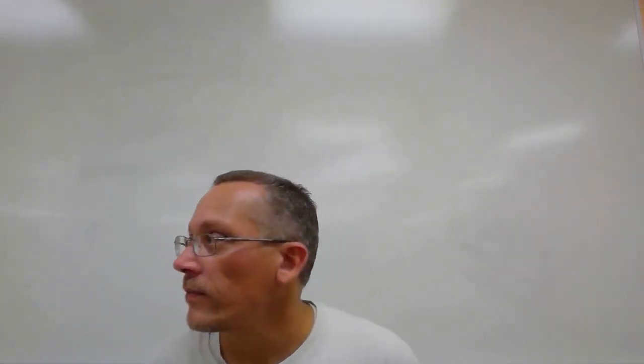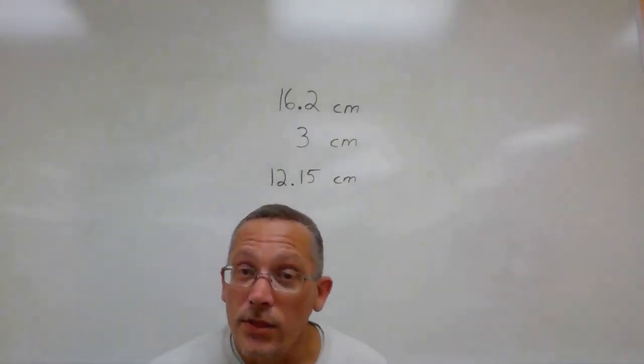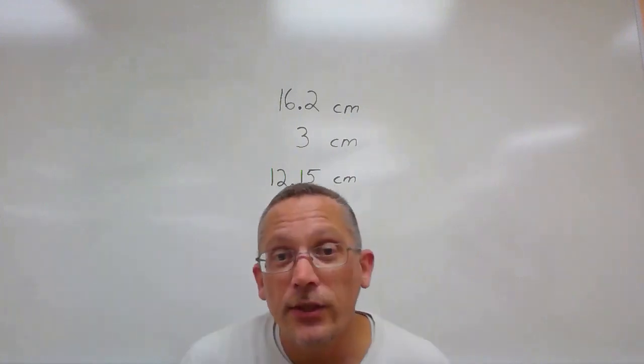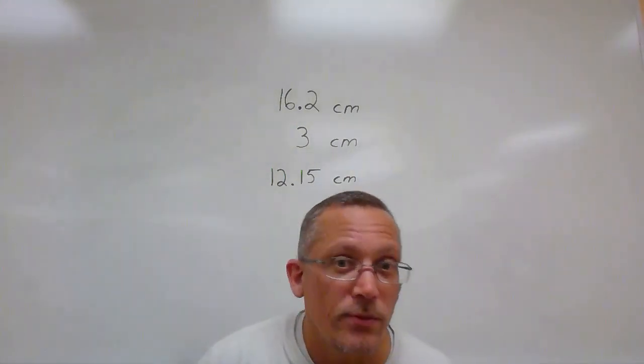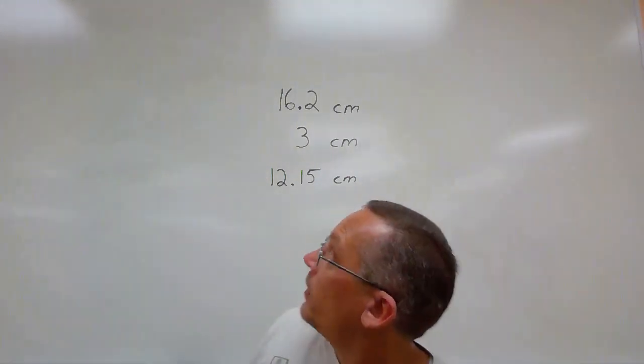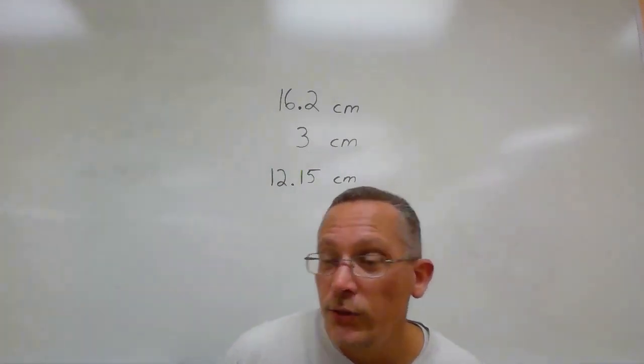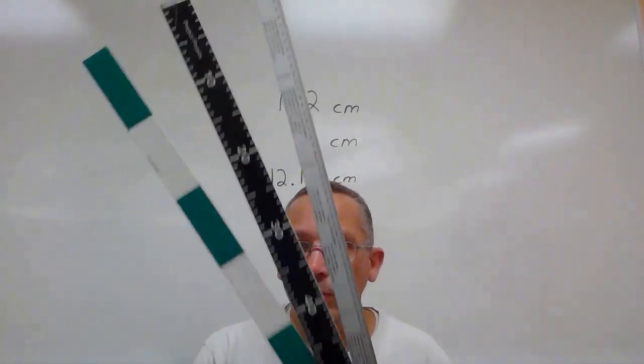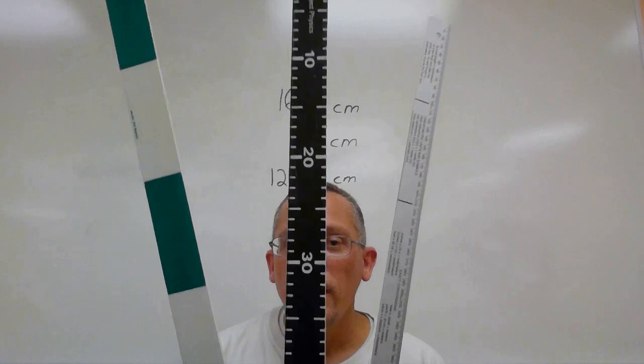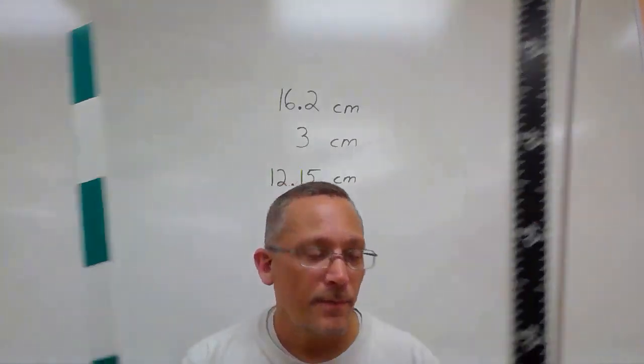So here's the question. If I told you a measurement, would you be able to tell me which ruler I used to make that measurement? So here's some measurements, right? Can you tell me which ruler did I use to make each one? You see the first one up there? 16.2 centimeters. Which ruler did I use to make that measurement, right?